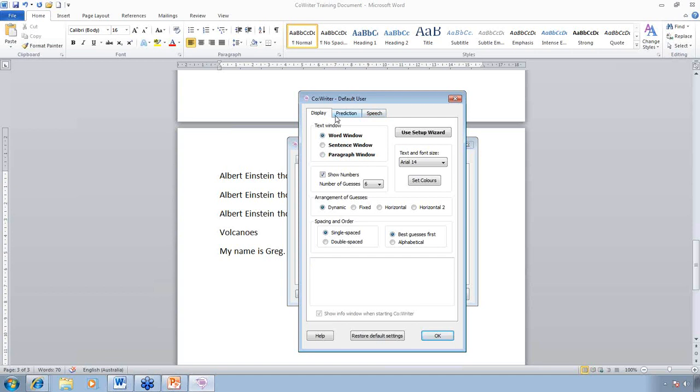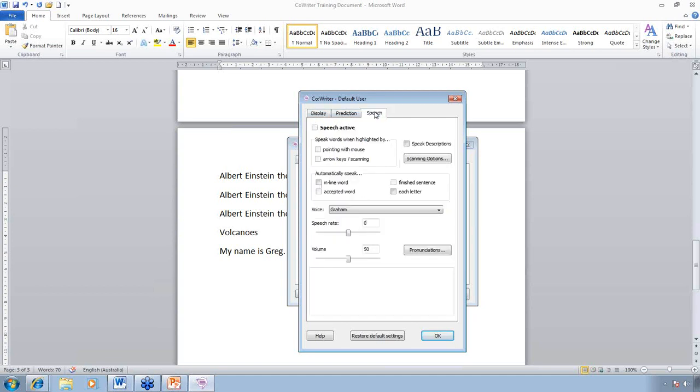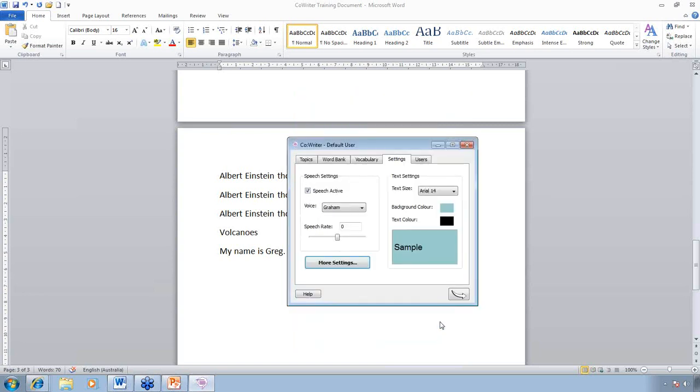And if I just go back to the third tab across there for speech, you can see with speech active what it will do. It will actually speak the words simply by pointing the mouse or the arrows. And currently I've got speech descriptions turned off, but if I turn that on and go OK, more Speech active.